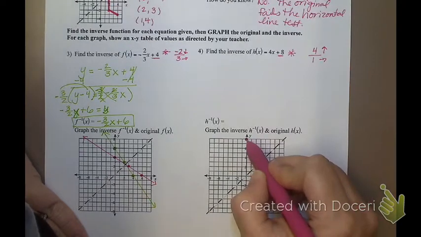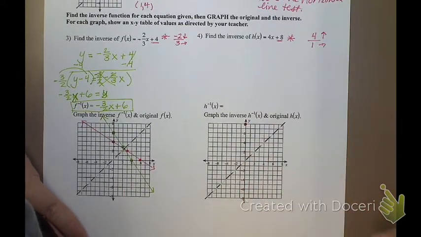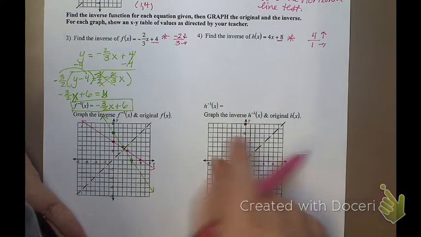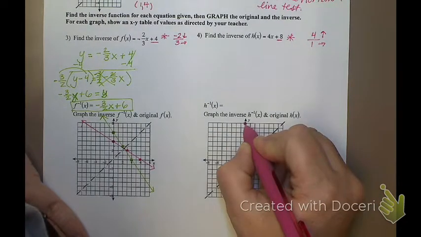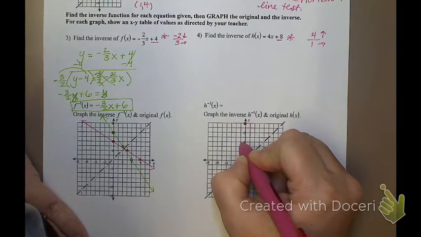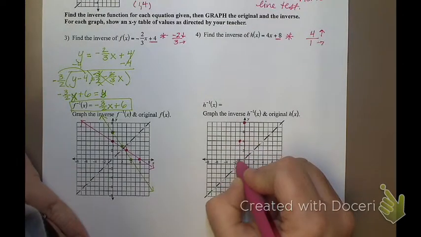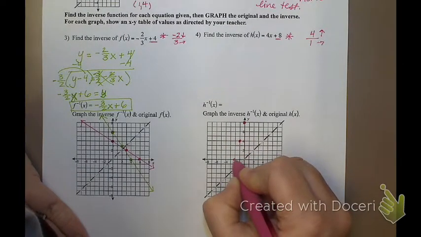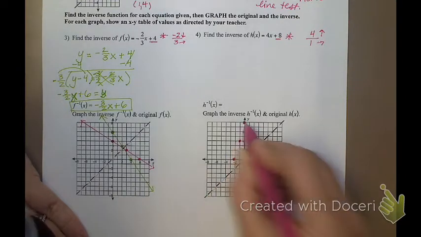Now there's a problem. I can't go up 4 and over 1. So I need to think of what point was it before that they went up 4 and over 1 and ended here. Well, that would be somewhere down here, right? Wouldn't it be here if they went up 4 and over 1 and ended up there? So I'm going to kind of work backwards. I think right there. So let's see if that follows this pattern. Up 4 over 1, up 4 over 1.